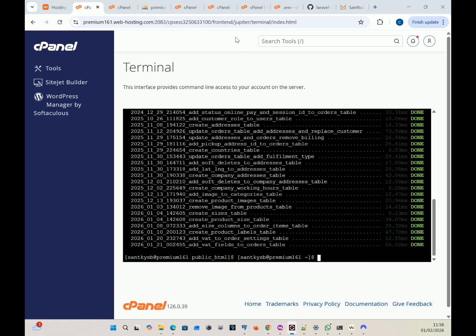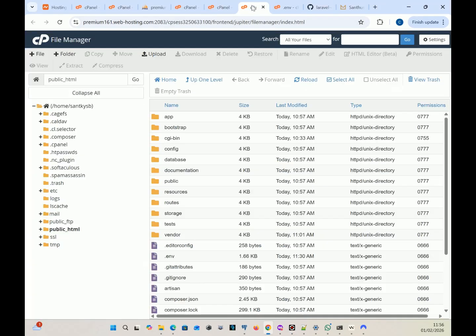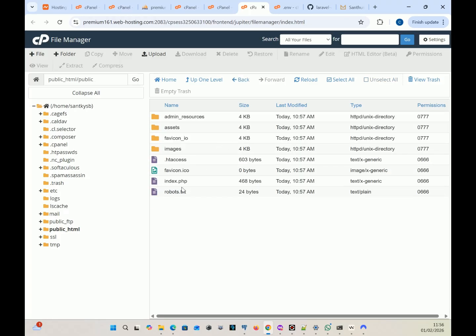All right, then one very important thing to do, let's go back to our file manager. One very important thing to do if you're hosting a Laravel project on Namecheap, you need to go to the public underscore html, edit index.php.